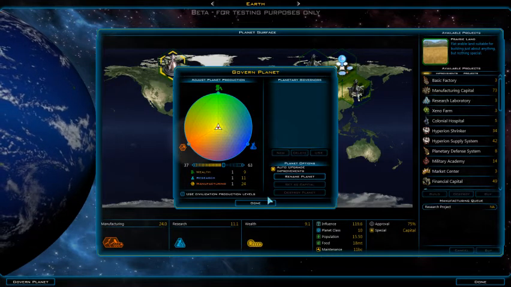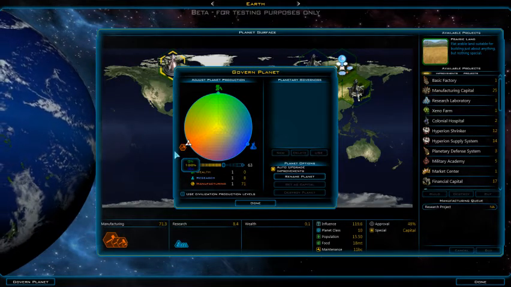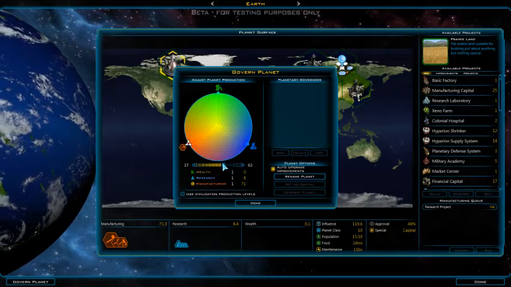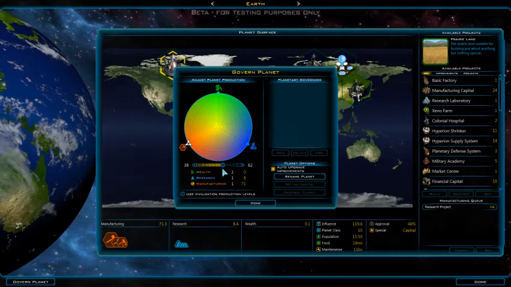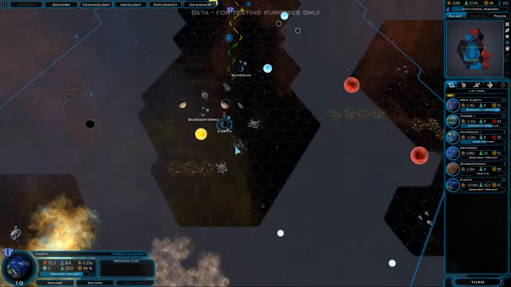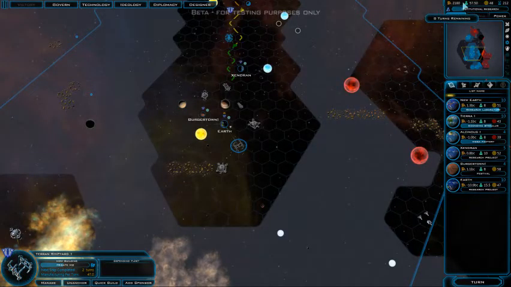She's quite a ways. Holy crap. You can really push production if you want to. Let's see what that does. I want to see how that affects my shipbuilding. Wow, two turns. Am I losing money now? That's eight turns. Oh, I'm still doing okay.